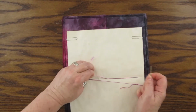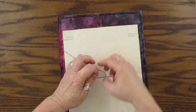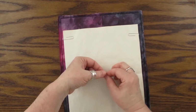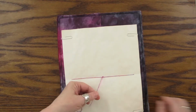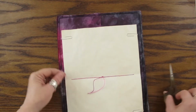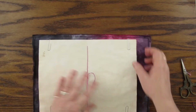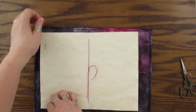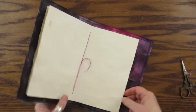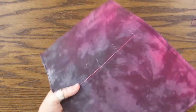Once you get back to the centre, make sure the stitching is taut, then tie the thread off in a secure knot and trim away the excess. Sew the remaining signatures into the cover in the same way.